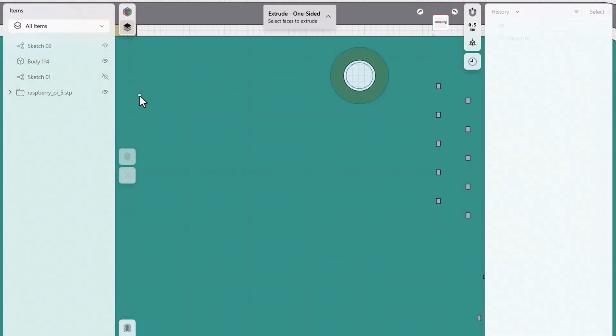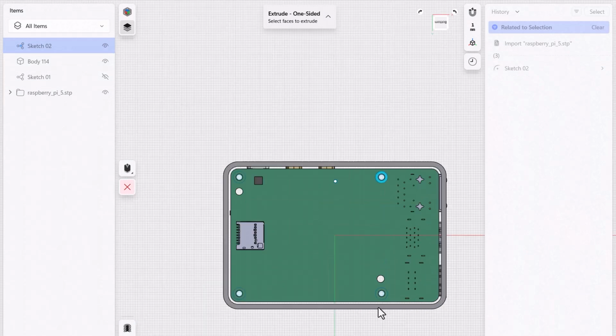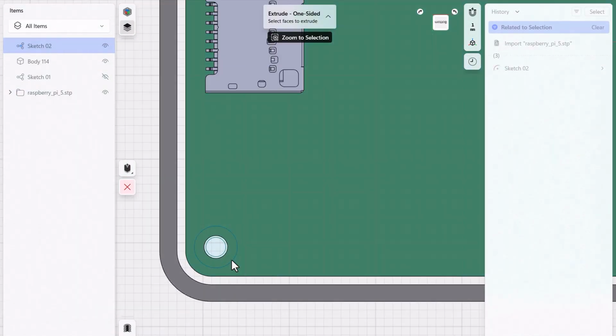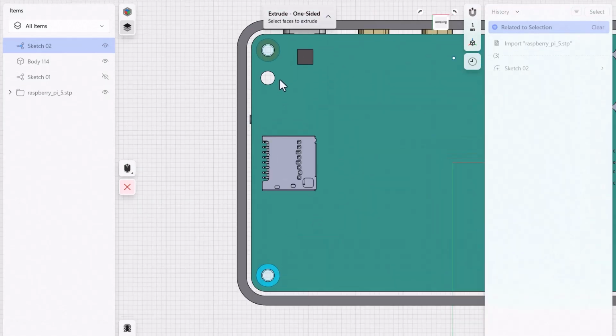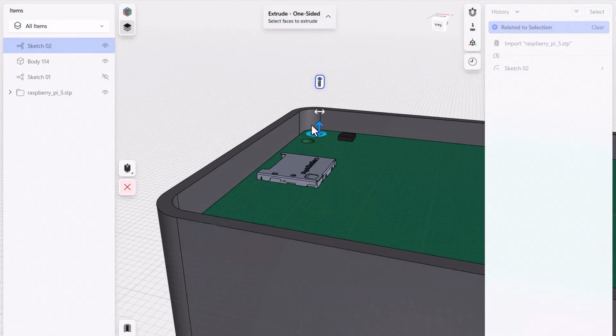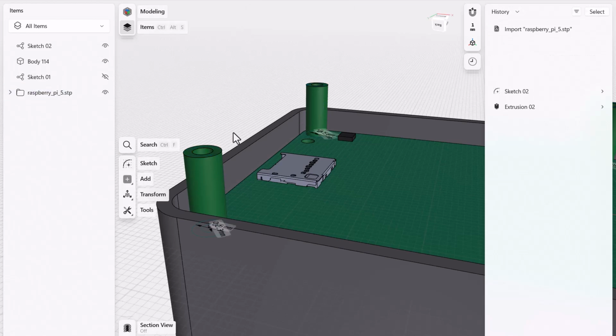Okay, so now hit E, and I'm going to choose these surfaces. So I just chose that one, and we're choosing this guy over here. And zoom in here a little bit so you can see what's going on. I'm going to spin it around in 3D so you can take a look at it. And I'm going to drag that up, and the distance I'm going to drag it up to doesn't really matter, because I want to actually make it in context. So I'm going to hit done. Leave it long right now.